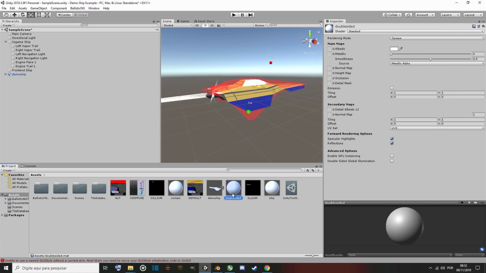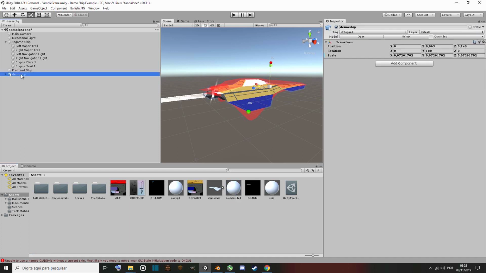Now note, this double-sided material, it's completely dependent on what your ship is using. For instance, here's the 3D model of the ship. It's a package prefab. Left click on it. There's this arrow over here on the left. And here are the meshes that this prefab contains.